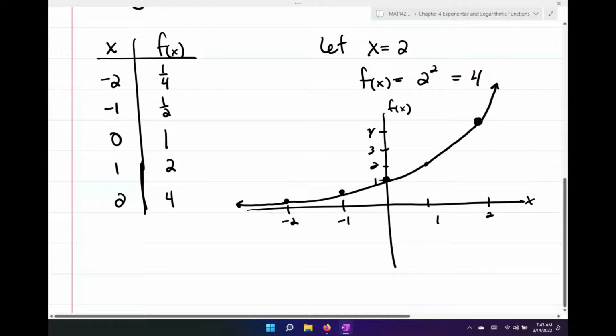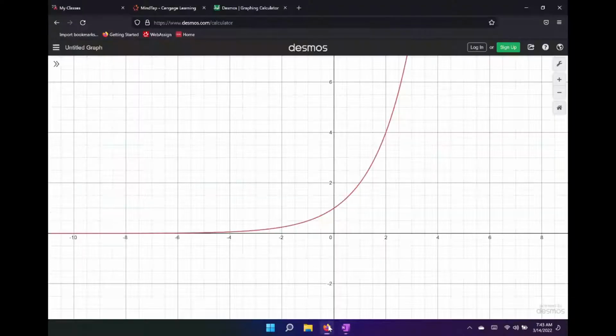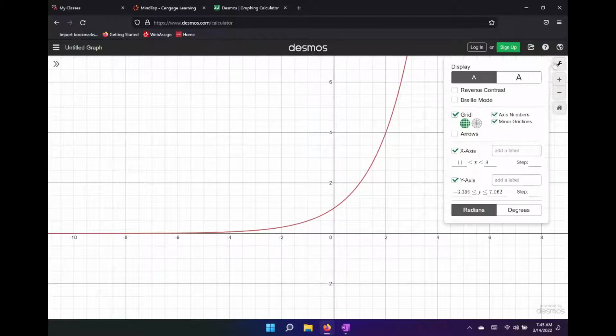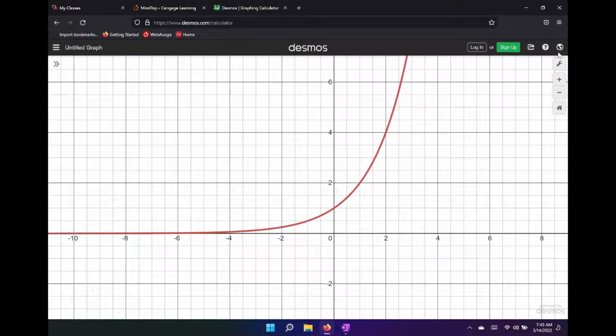Now, obviously, if you want to really make your graphs look good, okay, you can go ahead and use Desmos. And what you'll notice here is, I'll put it in projector mode. There we go. What you'll notice is, here's that y-intercept of 0, +1. And if the values of x are less than 0, then you're going to creep along this x-axis. And if values of x are bigger than 0, then you really get big really, really quickly. We call this exponential growth, okay?